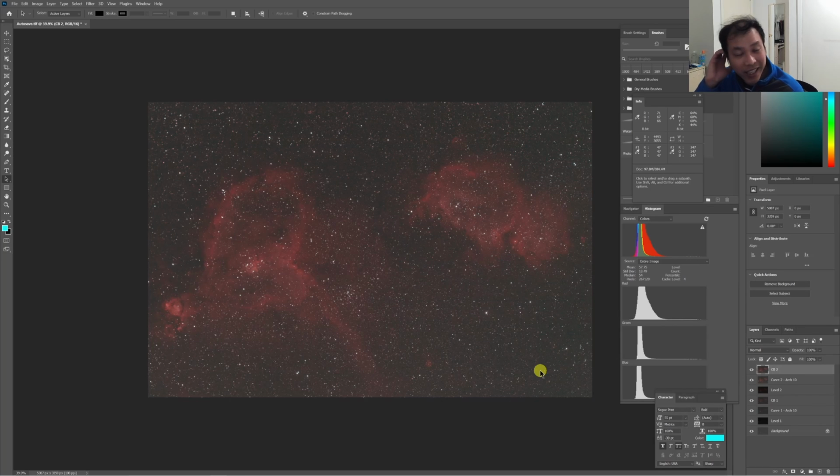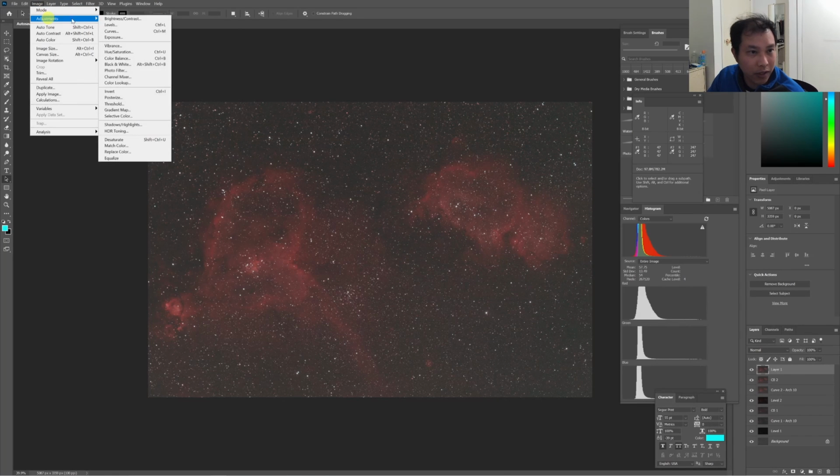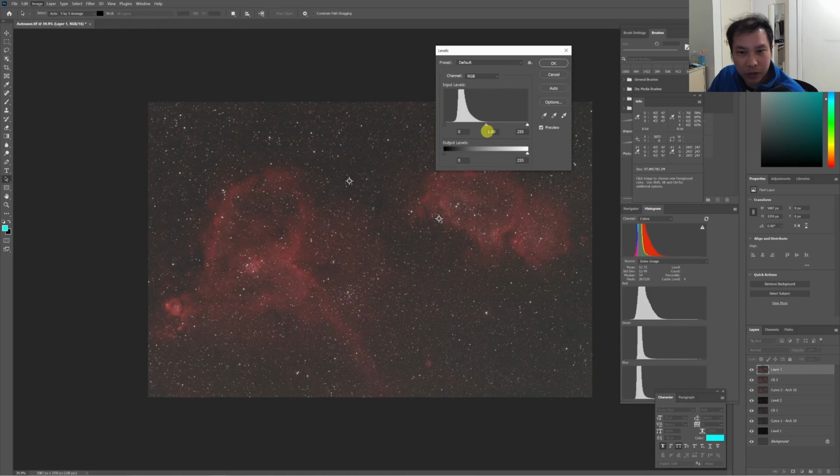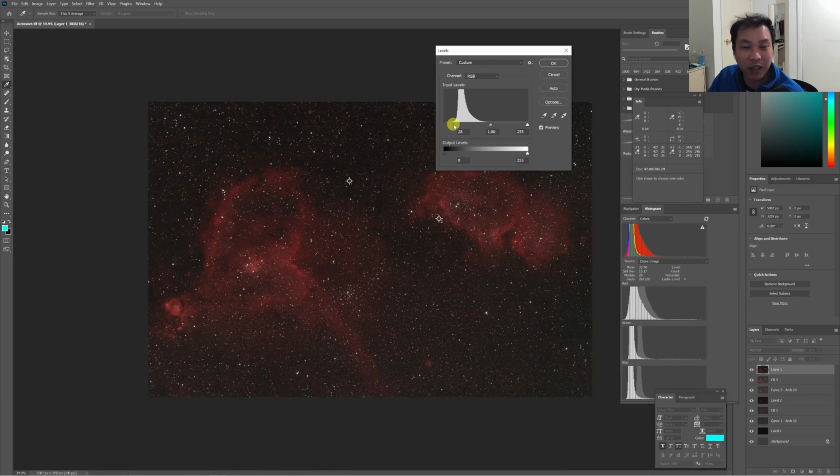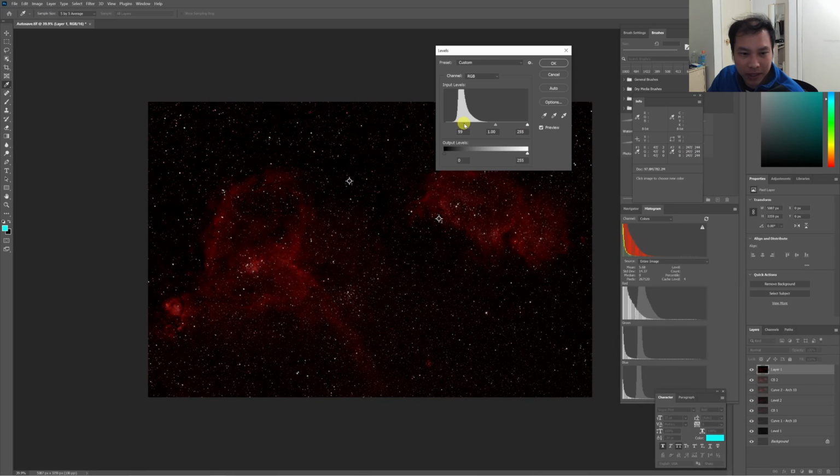However, that is not the case, because I'll show you what happens if you go too far in with the darks. Let's just say that I want this to be really dark, as dark as I think it looks in the night sky. So I'm going to start clipping into the data.